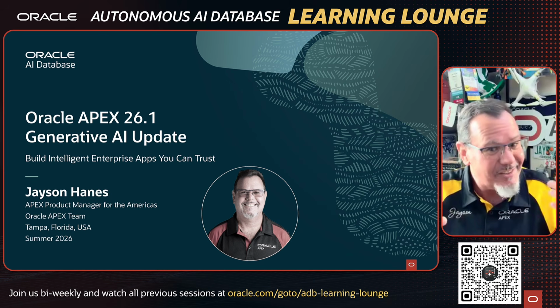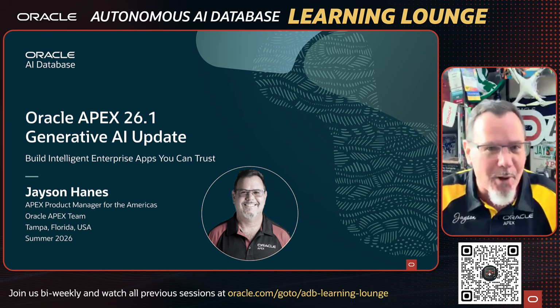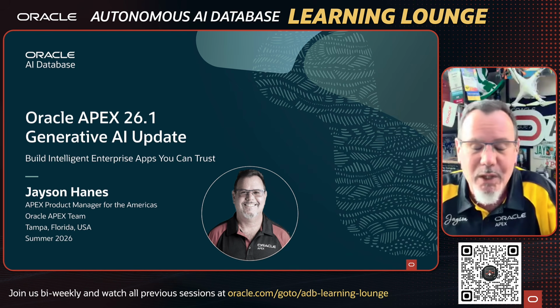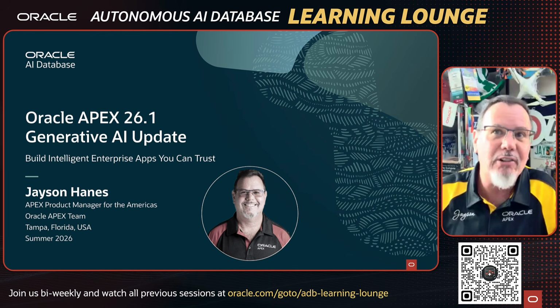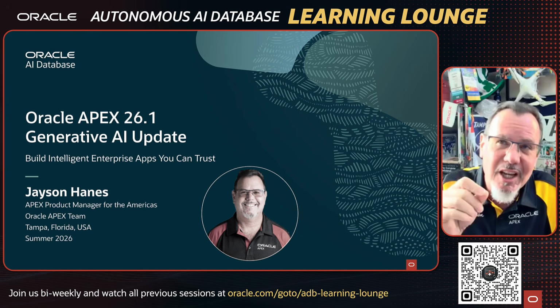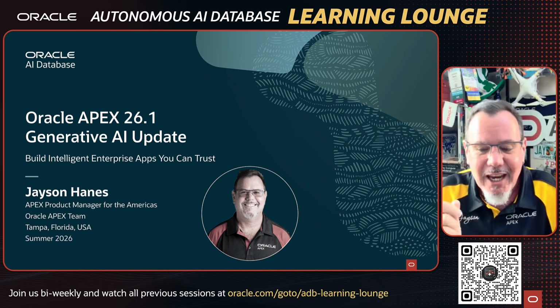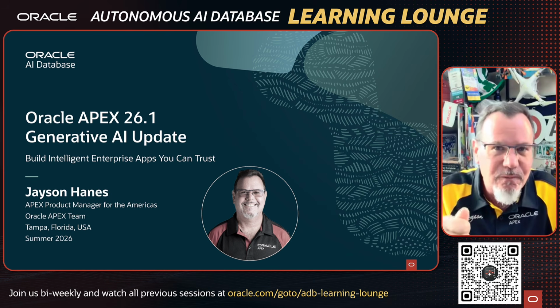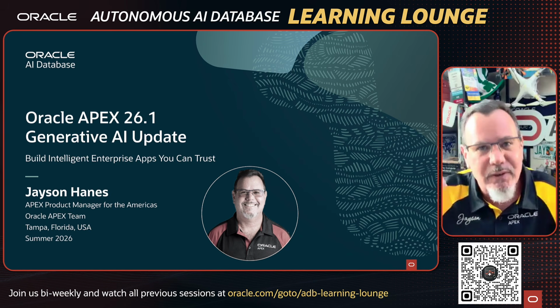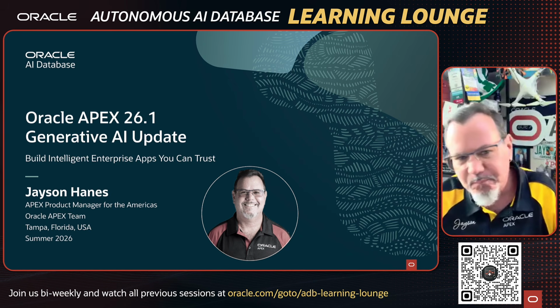But the whole idea is we're talking about autonomous database. We're talking about cloud. We're talking about multi-cloud. And Oracle Apex 26.1 is just generally available now in cloud. We primarily focused in OCI on the upgrade being available for the always free tenancies and the early patch configuration database, but now it's available generally across the entire gamut. So we'll talk a little bit more about that in a moment.